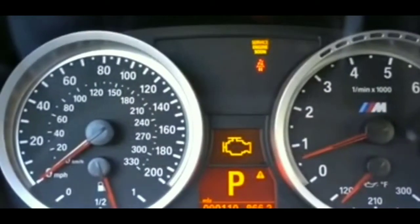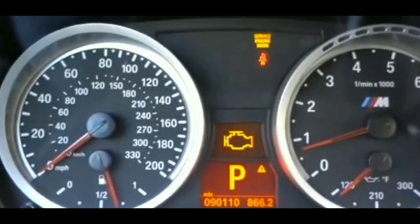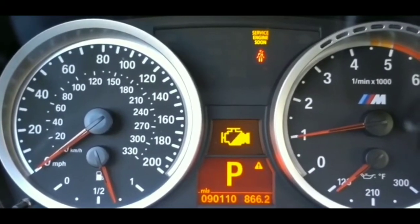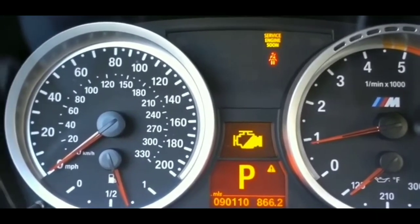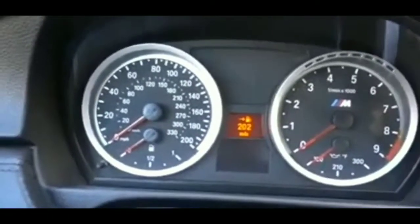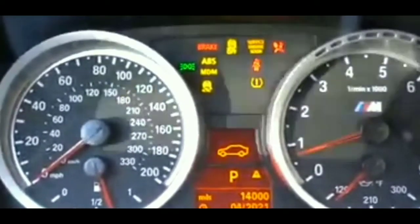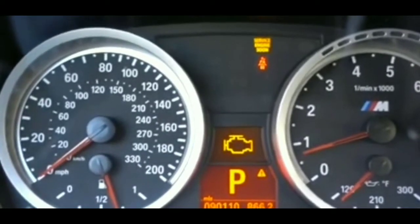Just want to give you guys a heads up on check engine lights. I know every single one of you that's driving a car, an SUV, a van, whatever vehicle, will probably get a check engine light one way or another. For one reason or another, they are a pain in the butt.